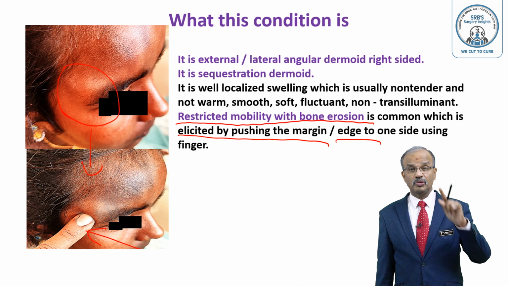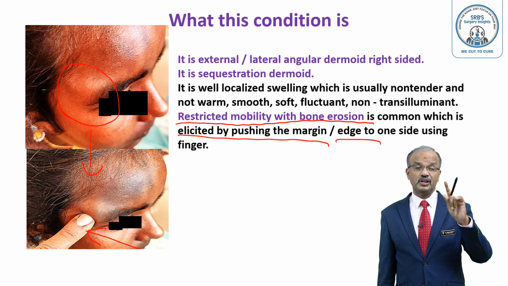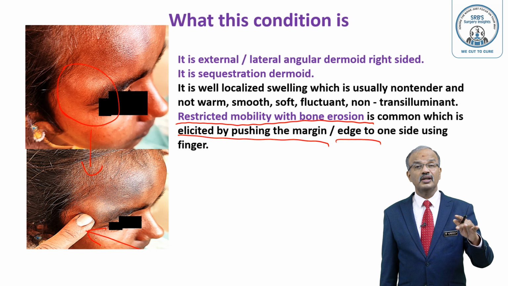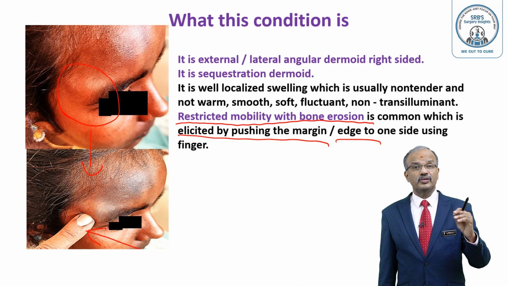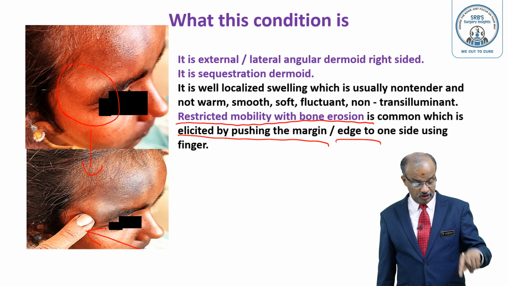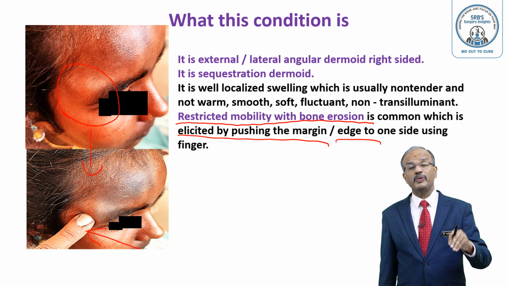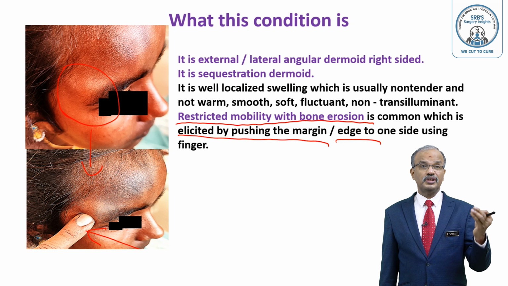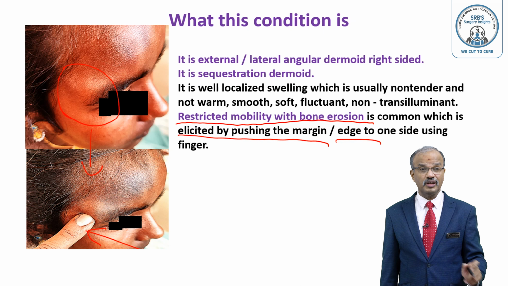If it is so, it should be assessed by a proper CT scan of the area, especially in the head area. And if it is eroding into that, you excise it under GA, general anesthesia. Often you may have to take a neurosurgeon's or ophthalmologist's help, especially in an area like this, it may erode into the orbit. So we need to take the help of the ophthalmologist or neurosurgeon. So there is a point which is important.